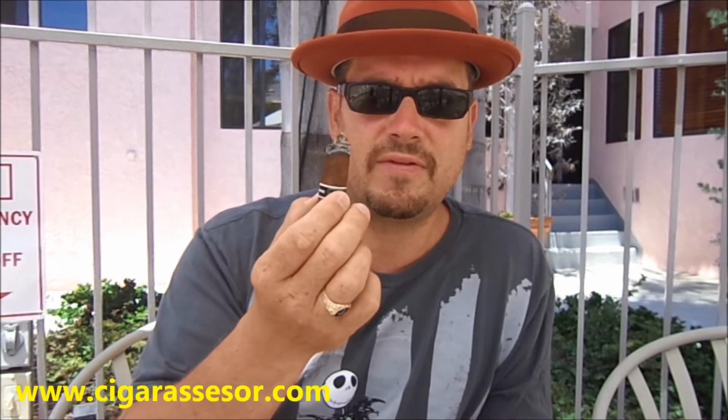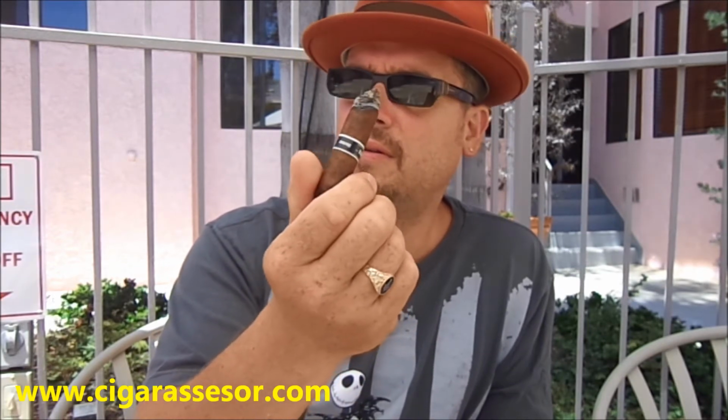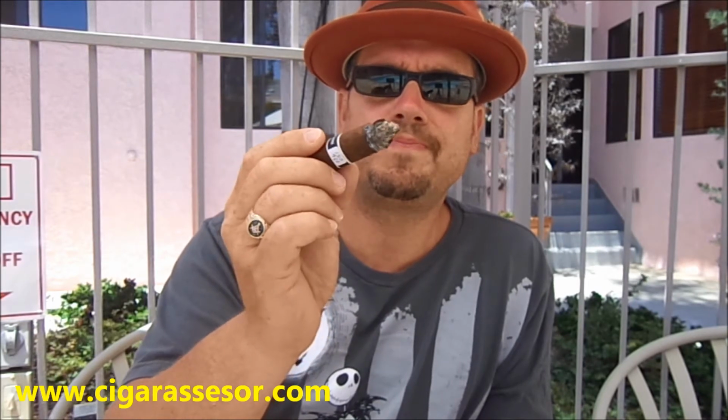I smoked another one of these. I ordered 2. The other one, I remember it being the same. A little bitter. But some people might like that. I personally don't. But maybe we'll get to some nicer flavor notes as I smoke on, since I'm about halfway done. The burn is pretty even, not too bad. So, yeah, very bitter and dry. The roof of my mouth's getting dry. So let me smoke some more and return.